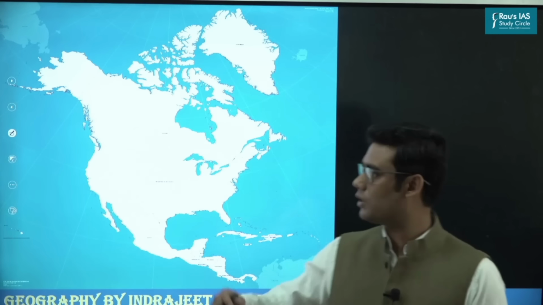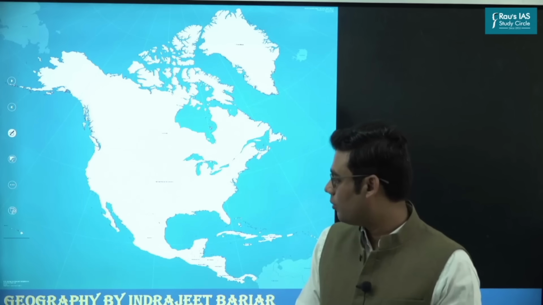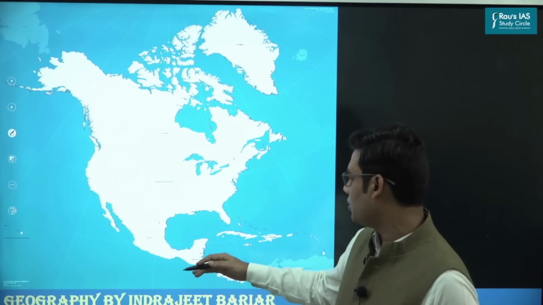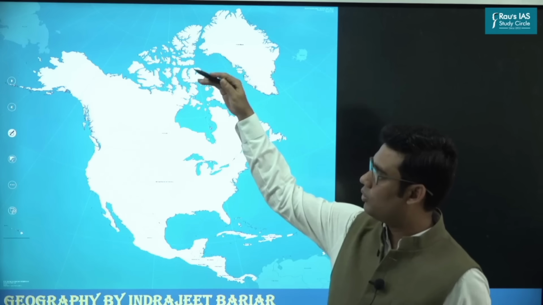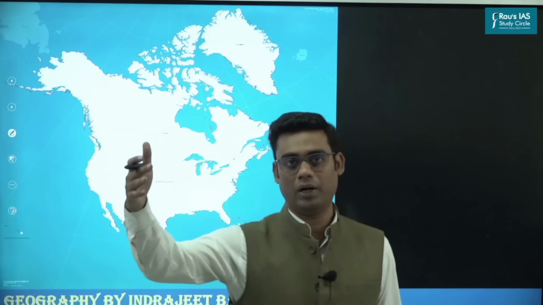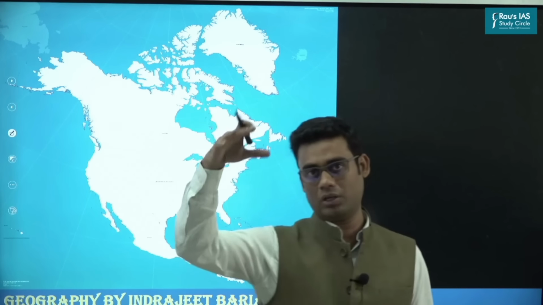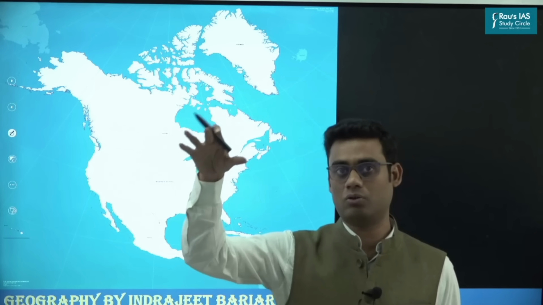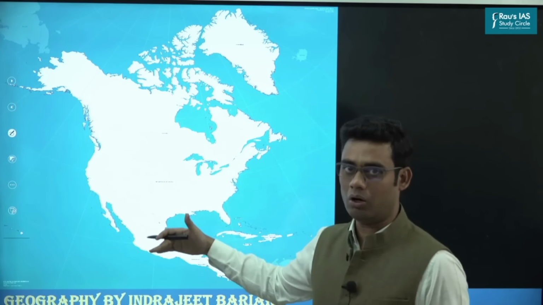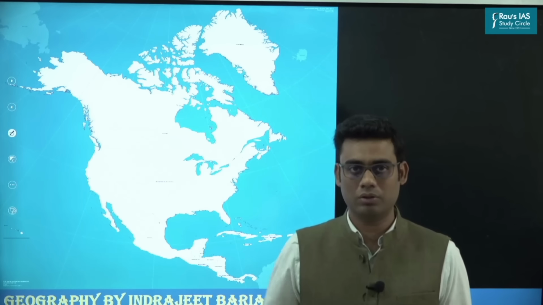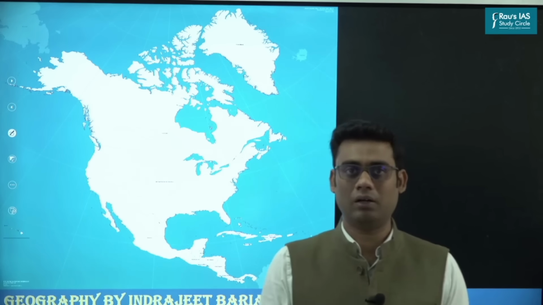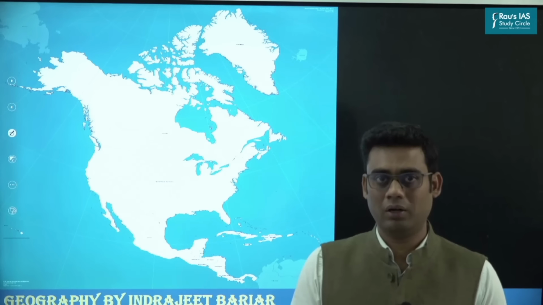So climatic conditions across the US, North America, if you see, North America is stretching from the tropical location, reaching thereby up to the subpolar zones. And in fact, the northernmost part of Canada is part of the North Pole or polar zone. So North America is one such continent that stretches through almost all the climatic zones. But here climatically, the dry region, the desert formation is something that we will take up.